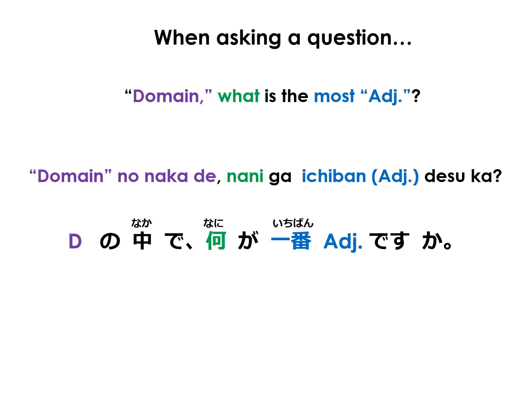Now the interrogative nani can change to another interrogative pronoun depending on what the question is. If the question is asking for a person, then it changes to dare. If it's asking for time, we use itsu, which means when, or some other interrogative expression of time, such as nanji or nanyobi. And if it's a place that's being asked for, then we use the interrogative pronoun doko, meaning where. Let's look at some examples.